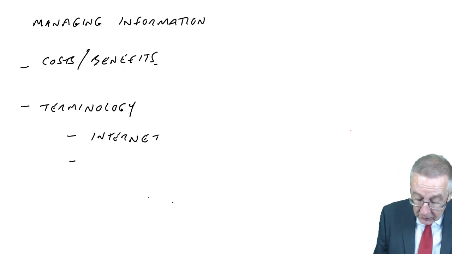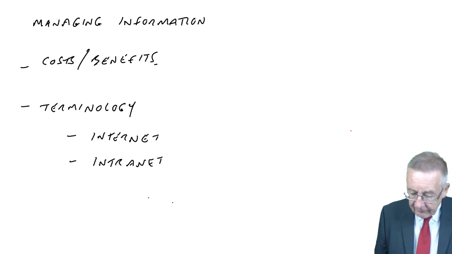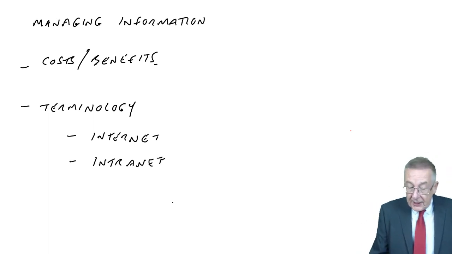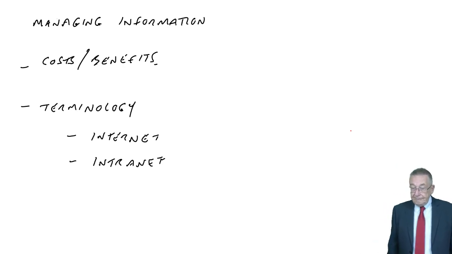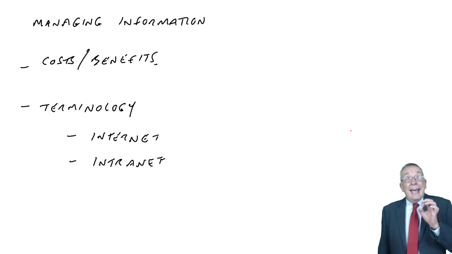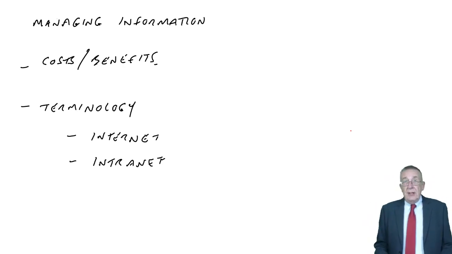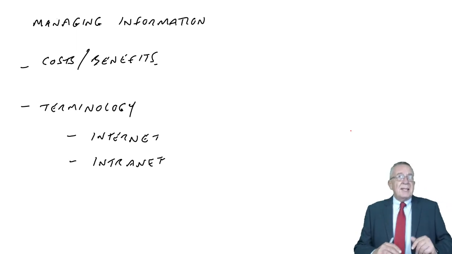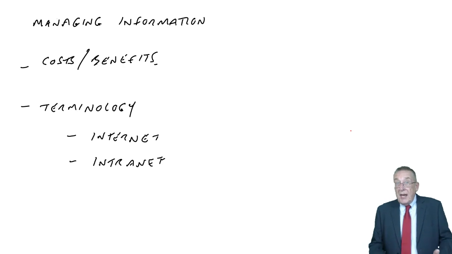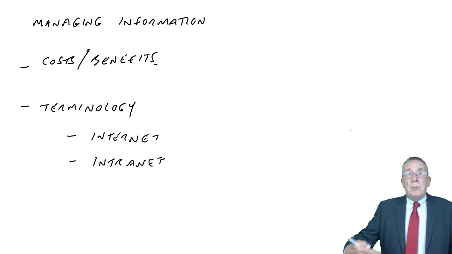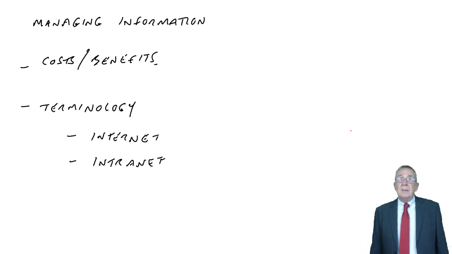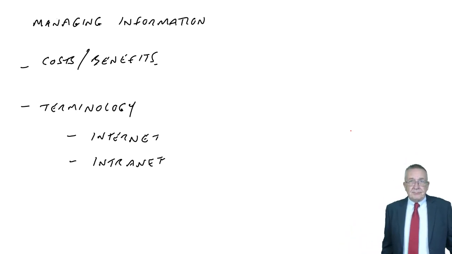As opposed to the next one, the intranet. The intranet is very much the same in that effectively you've web pages and so on, but it's limited to within the organisation. So it's as though a company has its own little private internet that only employees can look at. But there, they may give more private information. They don't want information available to the public.